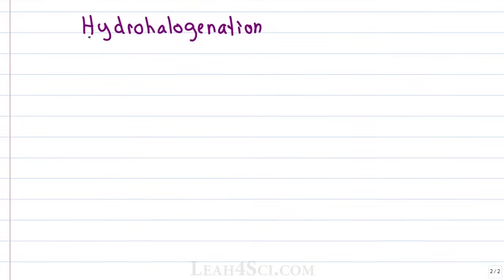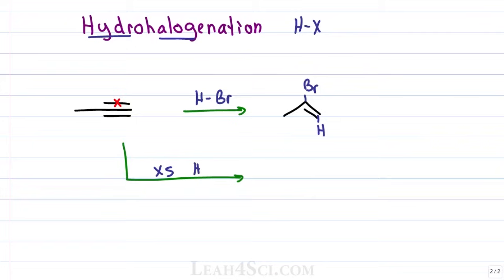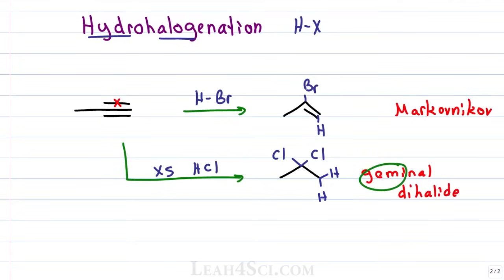Hydrohalogenation, as the name implies, adds a hydrogen and a halogen—HX where X could be fluorine, chlorine, bromine, or iodine. We'll use terminal alkynes so we can pay more attention to Markovnikov and anti-Markovnikov products. If you react a terminal alkyne with HX, for example HBr, you break the pi bond, add the hydrogen to the less substituted position and the halogen to the Markovnikov or more substituted position. This reaction will typically take place in excess hydrohalogen, for example excess HCl, so that both pi bonds break and both halogens add to the more substituted carbon. The product follows Markovnikov's rule, but for excess reagent we get a geminal dihalide. I think of it as a gem—if I have a few, I want to keep them close, on the same carbon.